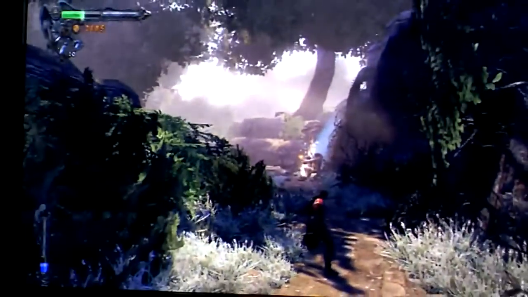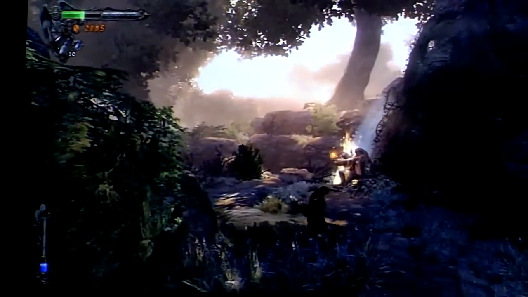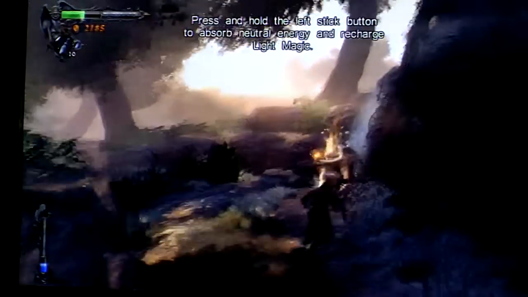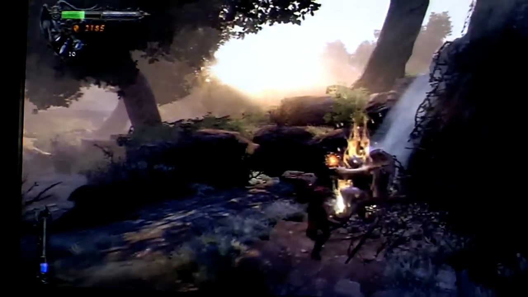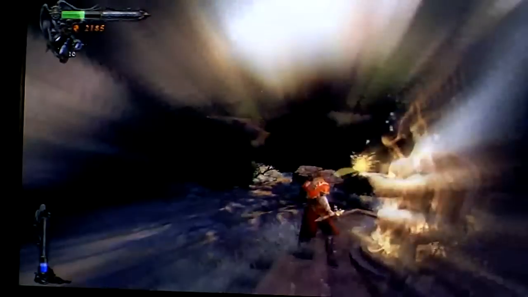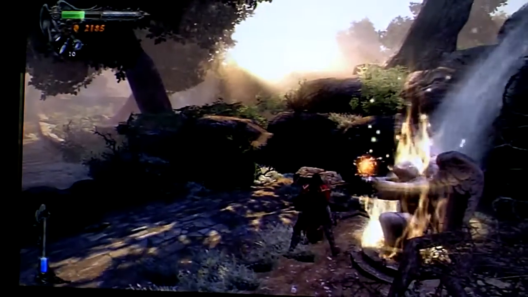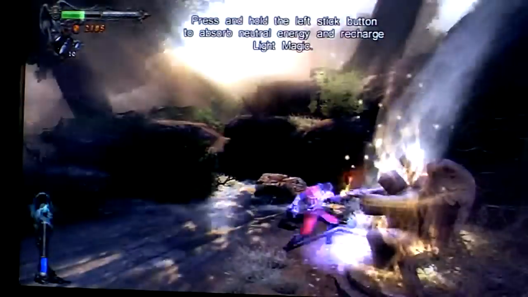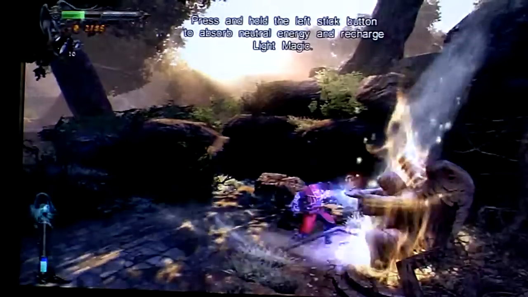Now, what I was telling you guys earlier is when you get that neutral energy later on in the game, there will be a red vertical bar on the bottom right, which we'll be getting to. And you can suck that up by pressing the right stick down. Right now I'm pressing the left stick down. That's called the right stick, not the left stick. Yeah, the right one.